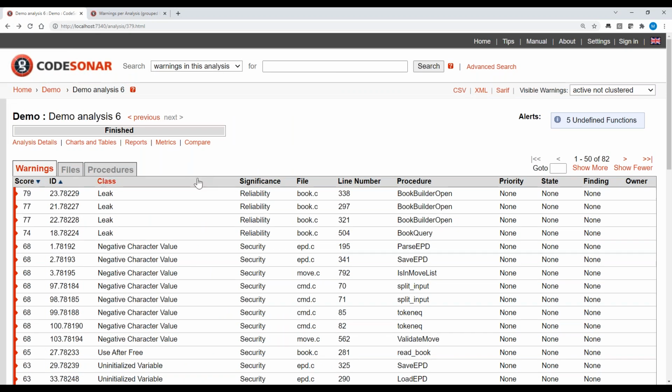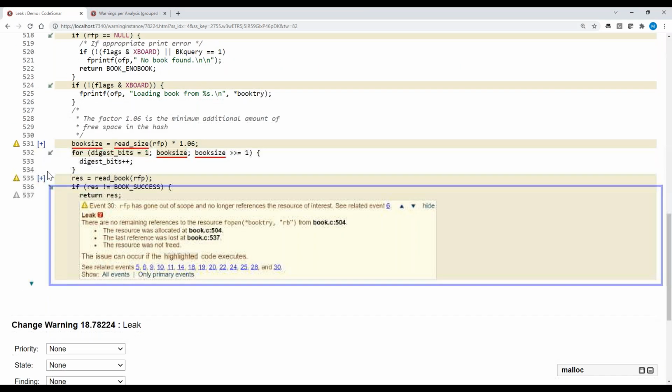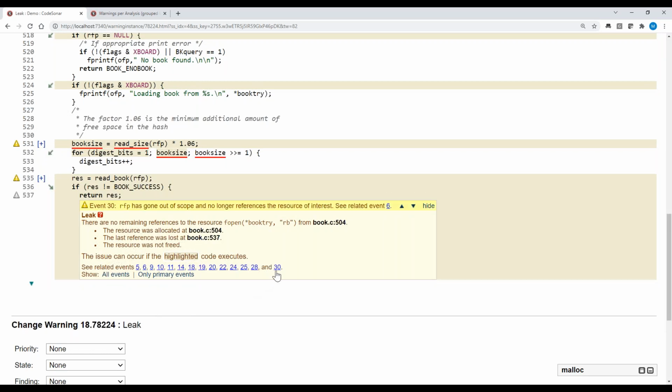We can have a quick look at another example. We have a leak here. So I can jump down to a warning location directly. And I can see I got 30 different important events that lead to this warning. But if you read the summary here, we can see that the RFP has gone out of scope and no longer references the resource of interest.